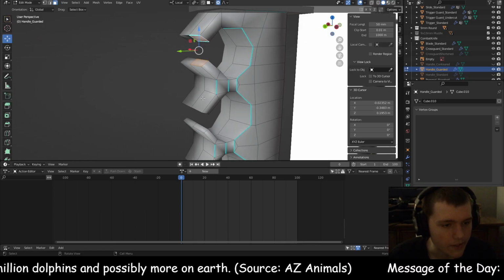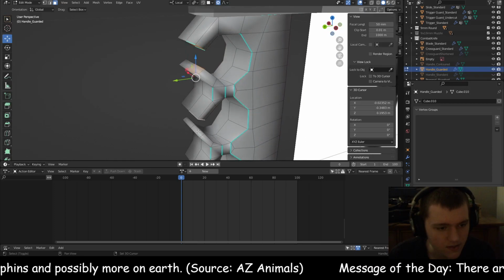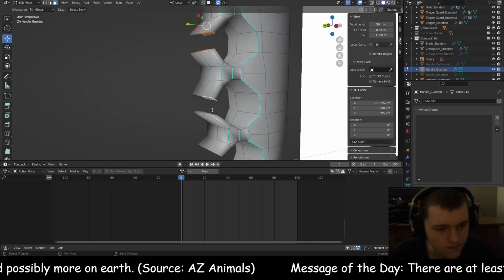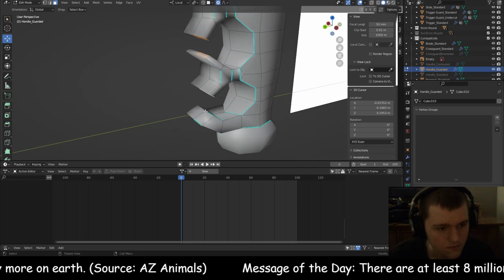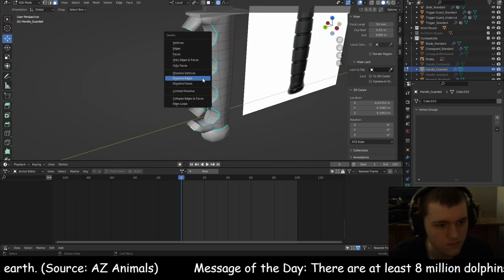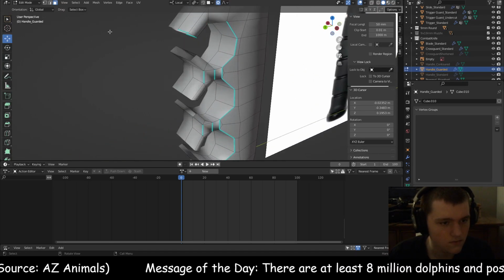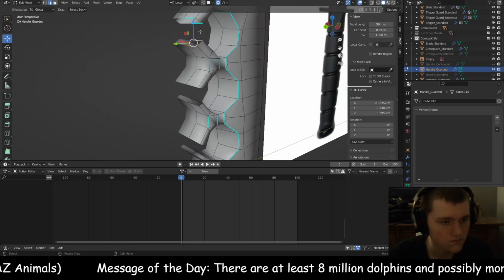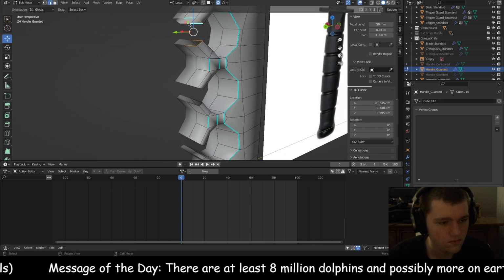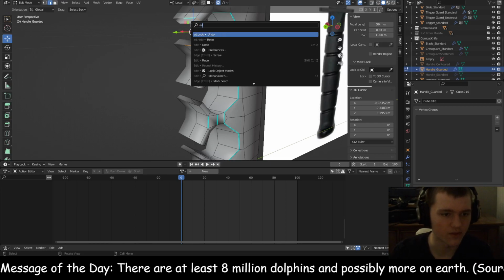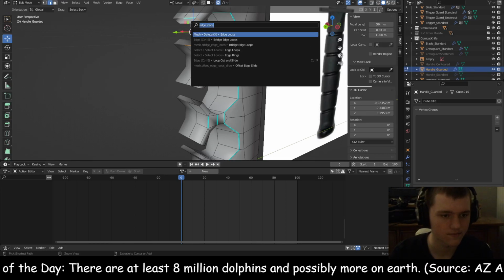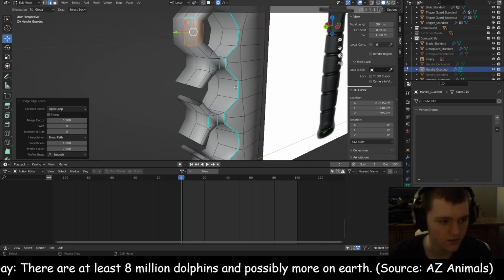That's a little annoying. Let's just delete the faces. I guess these would be edge loops. Bridge edge loops. Thank you.